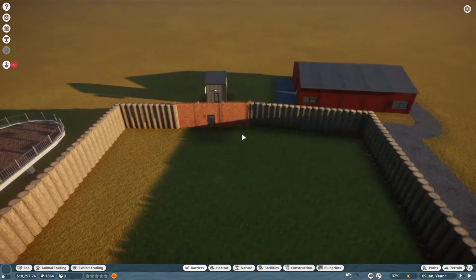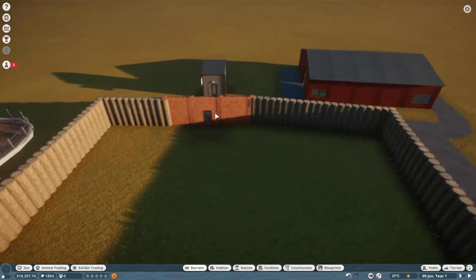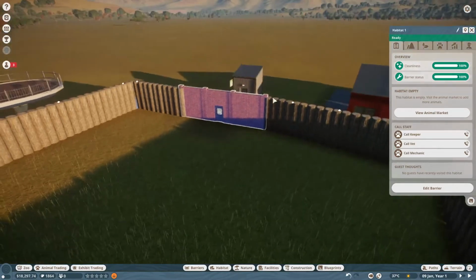Now we can close this. And now, how do we know we set up the null barriers correctly? Well, if we click on the gate, it will show Habitat 1 ready, green bar. So that means all the null barriers have been put up and they've been sealed. If this was a red bar and said something about the habitat needing to be fixed, then you screwed up on one of these null barriers and you have to go through and figure out which one didn't properly connect.